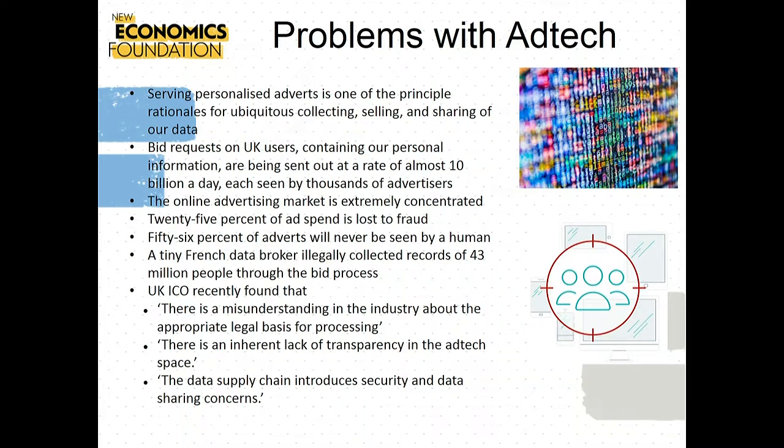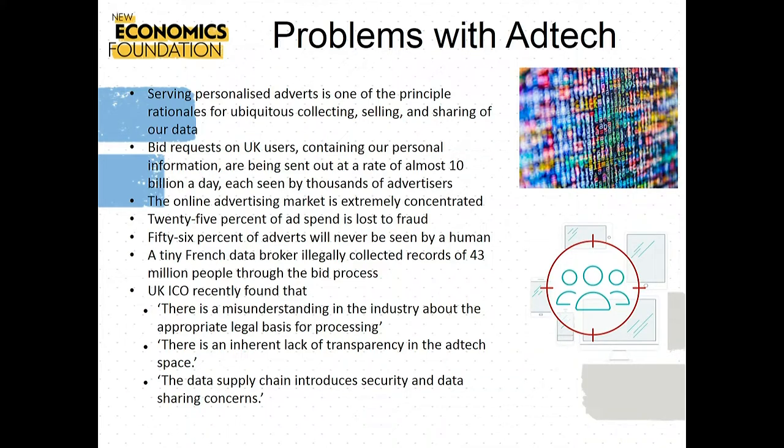And there's also a real technical problem with ad tech. It's a huge subject of fraud. You have whole bots just clicking on ads. You even have huge cycles. So a huge amount of money is wasted. And an incredible statistic is that 56% of those adverts that people have paid to place on the websites that you visit don't even ever get seen by a human. So it's a huge waste of resources as well. And in fact, the marketing industry is facing a lot of backlash now for inflating their figures and inflating the real benefit of it.